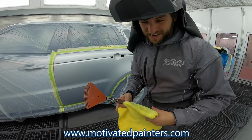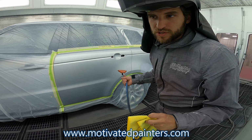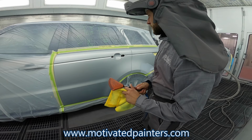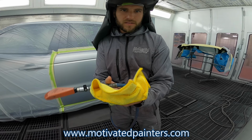Microfiber cloth, that's what I use to clean. Prime wash, degreaser, pre-clean 0900. That's what I use to wash the panels before I paint them. And I also use a water-based cleaner, which is gonna be different for every company, really. But I don't use a tack cloth regularly. I only use my microfiber cloth. And what I do is I dampen it a little bit with the water cleaner, and it's not wet, and then I use it as a tack cloth. Works really well for me.